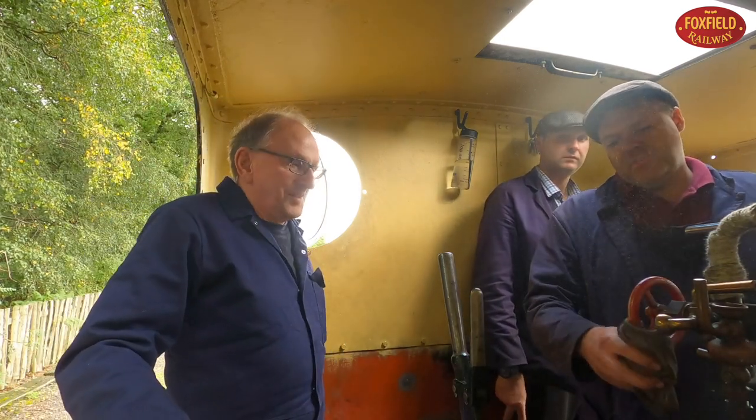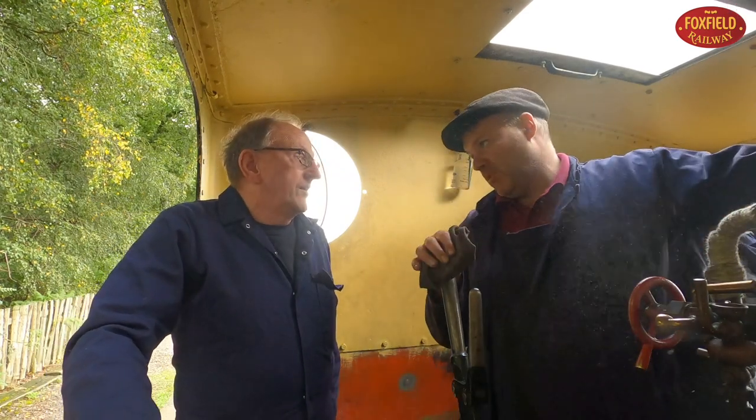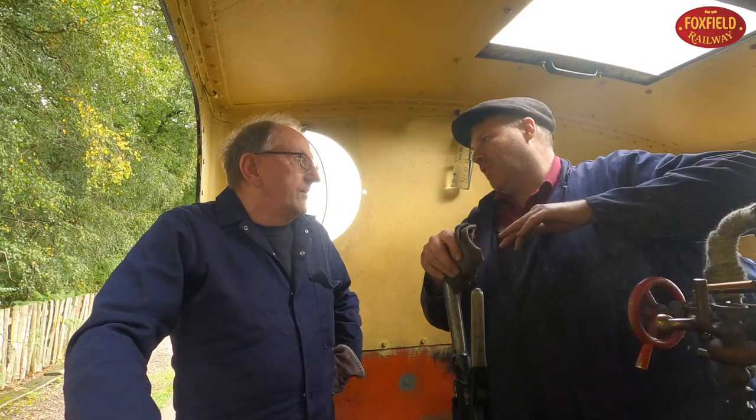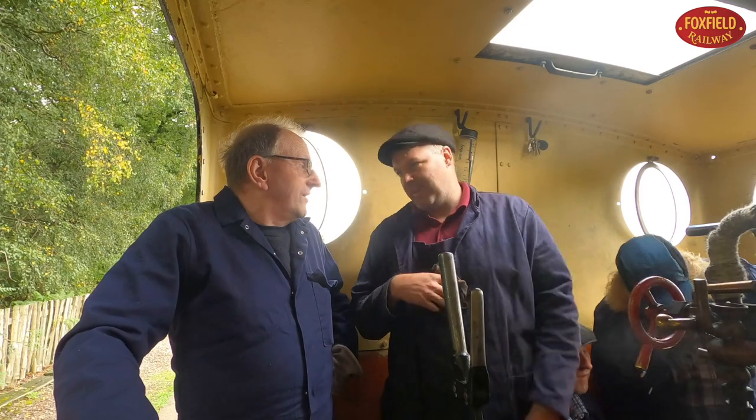What we generally aim to do when stopping is stop on a rising vacuum rather than destroying it. Because then you've always got the ability to carry on if you need to, so if it's gone short, carry on. See where the fire bar is? More comfortable. Fire grate.